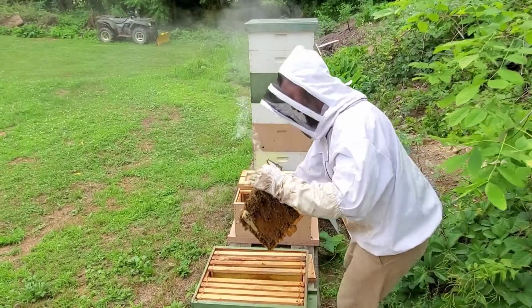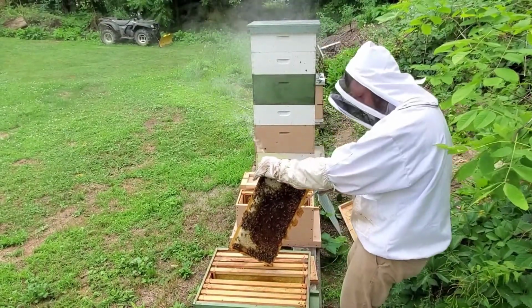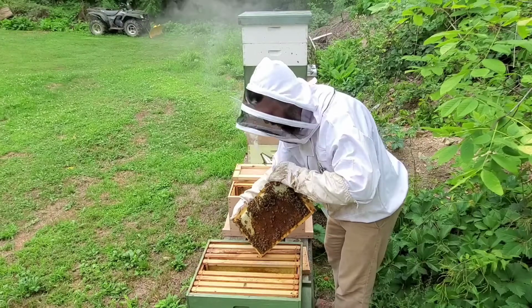While I'm doing this, I'm gonna clean this burr comb down here off. We don't want them thinking about putting any queen cells down there.